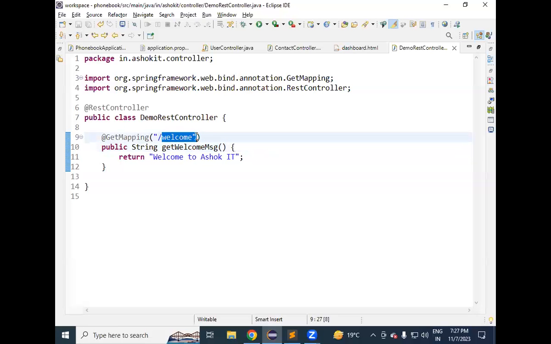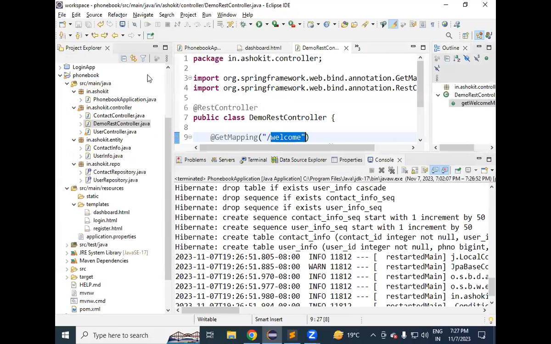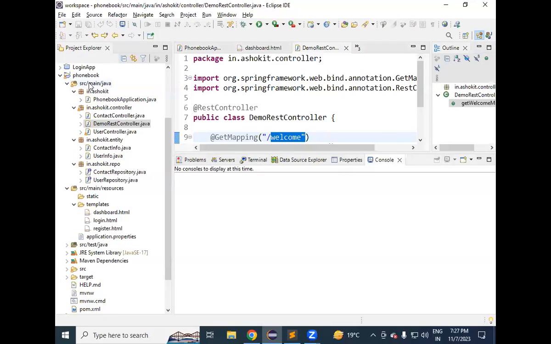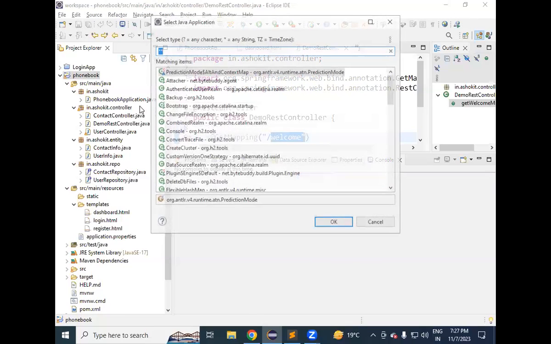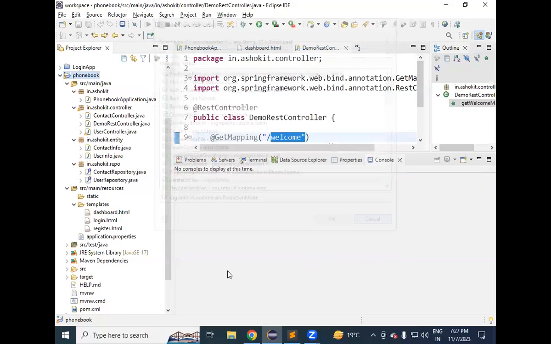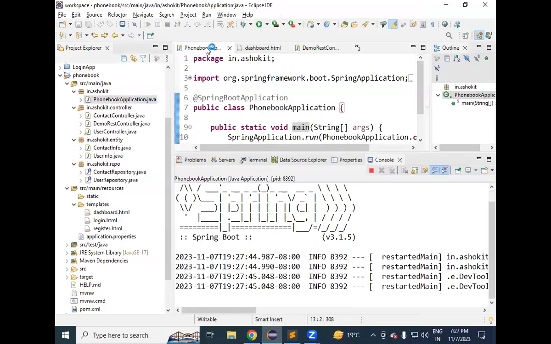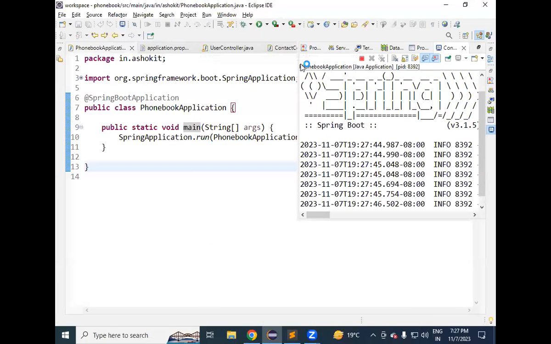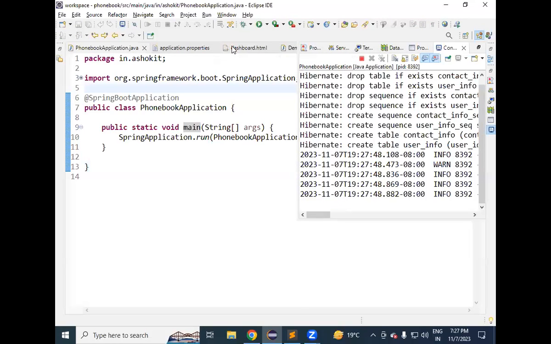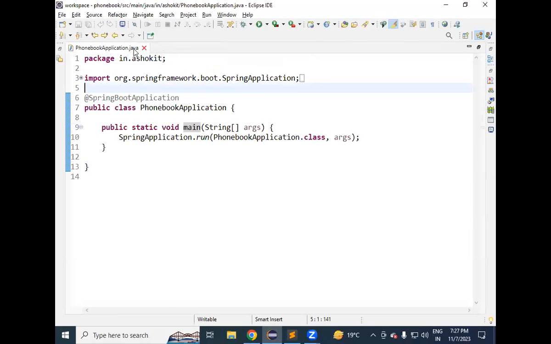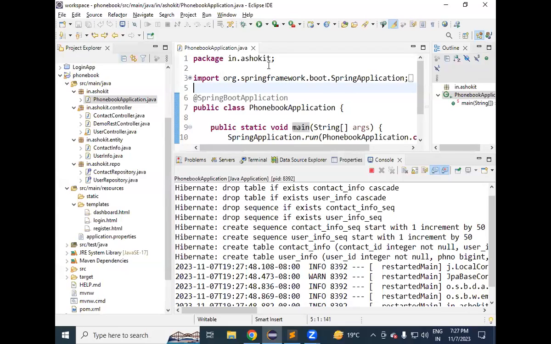What is the URL pattern? /welcome. Perfect. Let me run this application. Right click, run as Java application. Now observe, I created one simple REST controller in my project and I want to access it.